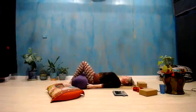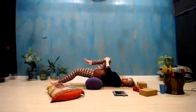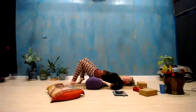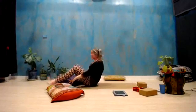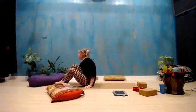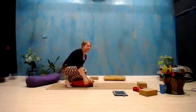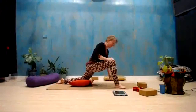And we'll take it to the other side. So if you're working on the bolster, you're drawing your other knee in with your hands or with your strap. So we had our right leg long last time, so we'll have our left knee long this time. If you had a pillow for underneath your knee, make sure you get that for the second side. Don't want to have a sore knee.